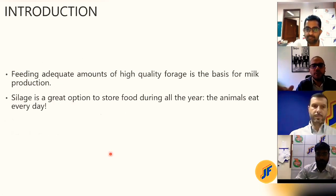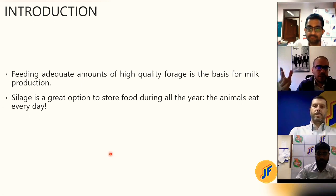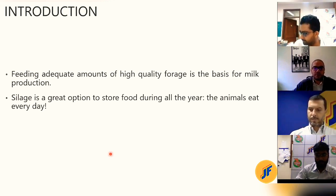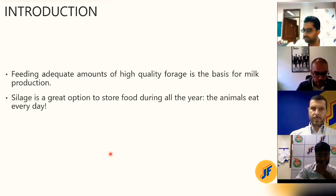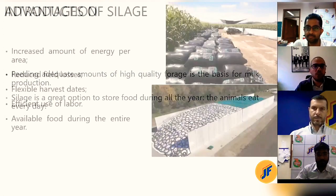So, feeding adequate amounts of high-quality forage is the basis for milk production. Silage is probably the greatest option to store food during all the year. The animals eat every day, so the idea here is to have food for the entire year, good quality food for the entire year, in order for your animals to produce more and more, okay?